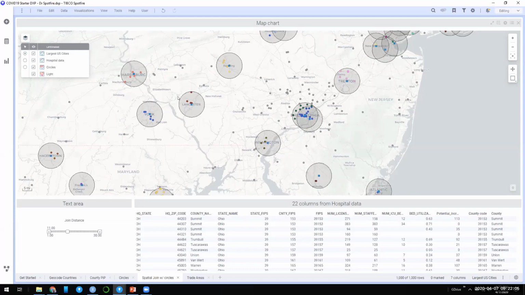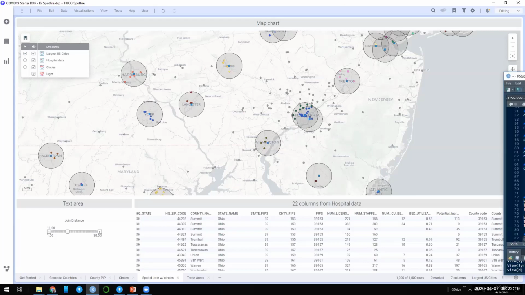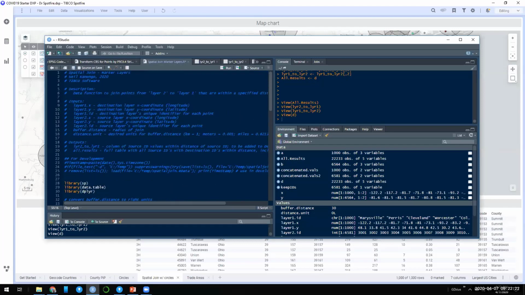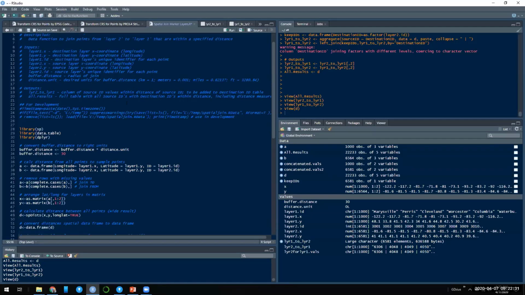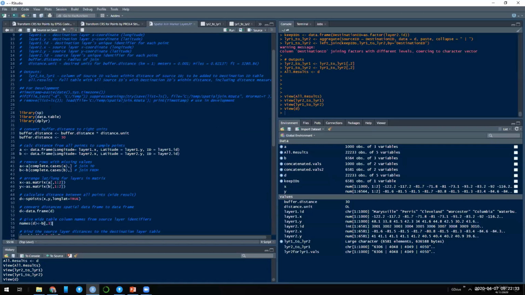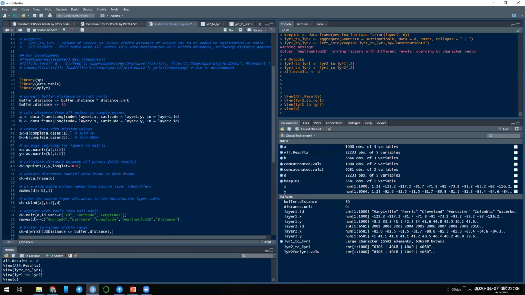A spatial join is quite similar, but instead of joining by column values and having exact matches in your column values, you're actually joining in space and a spatial distance. So for this data function, I actually just wrote this last night, and I'm going to go through a little bit of steps. I think it's not too complicated, but I'll go through the basics, and then I'll point out some of the key things to keep in mind when you're doing this type of stuff yourself.